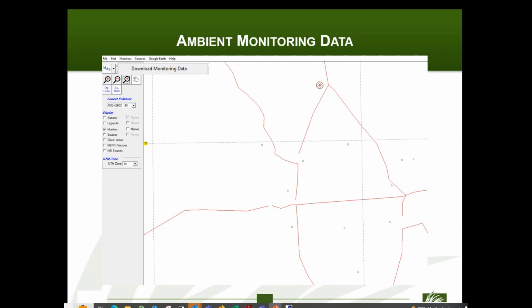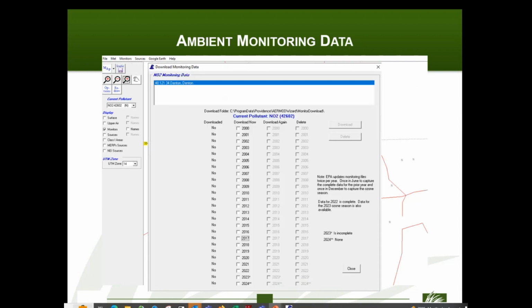This is where you can tell AERMOD Wizard, I want to get this many years of NO2 monitoring data. So you get a pop-up, and we have checkboxes that go all the way back to 2000. That's the oldest data that you can download through AERMOD Wizard.